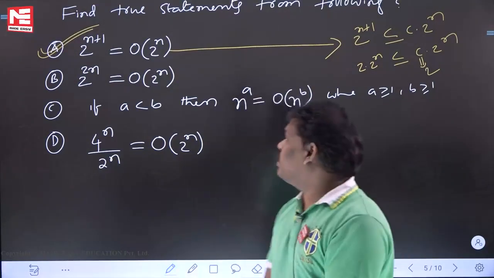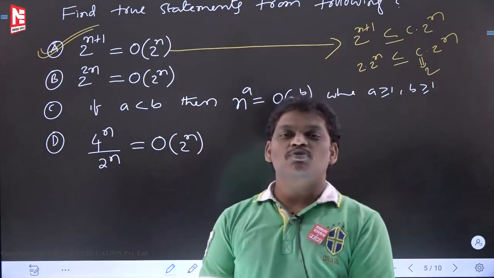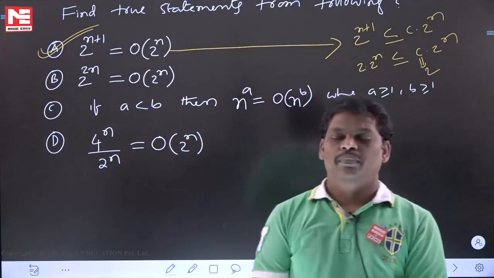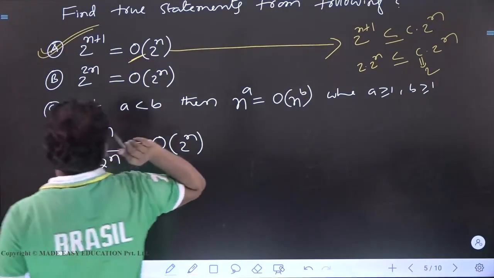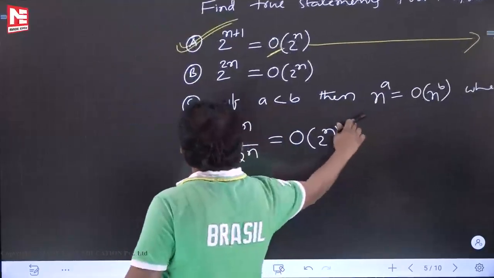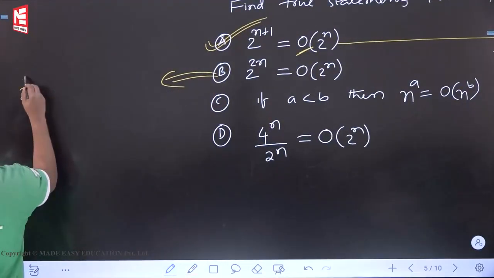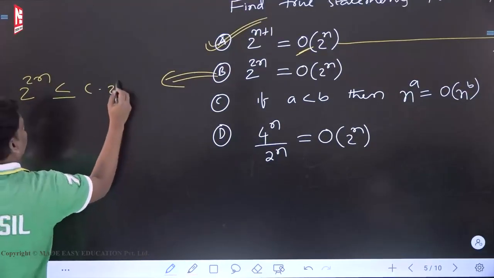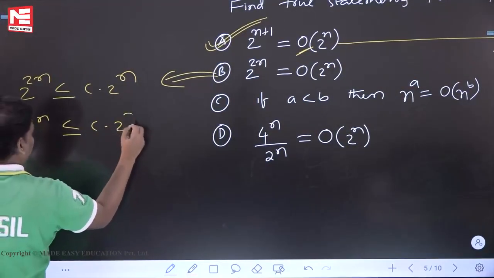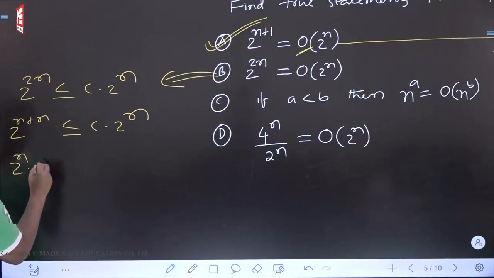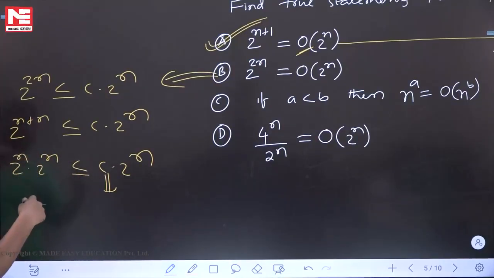Like that. Now can you help in option A? Big O possible, omega also possible, so theta possible. Theta means there is no chance of small o, there is no chance of small omega. Fine. Option A is true because he is asking only big O. True. Now see the option B. Option B is a nice problem. Please listen to this. See the option B. 2 power 2n is less than or equal to some c into 2 power n, which is nothing but 2 power n plus n is less than or equal to c into 2 power n, which is nothing but 2 power n into 2 power n less than or equal to some c into 2 power n. What is the meaning? I think you have to make right side greater.